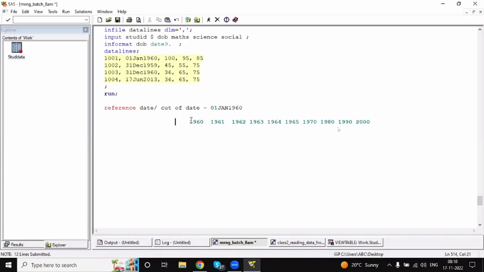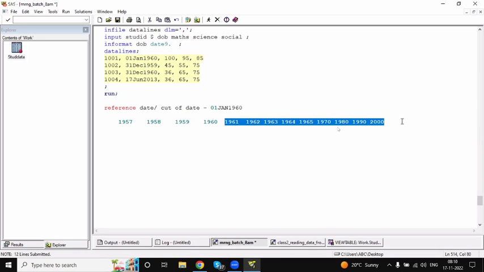What about this: 1959, 1958, 1957? These years are before 1960. So all these years are before 1960, and all those years are after 1960.